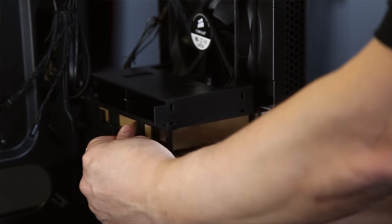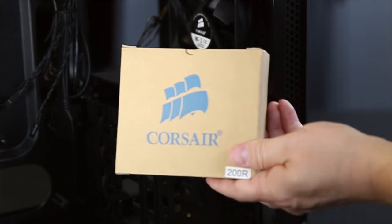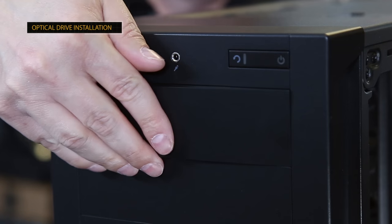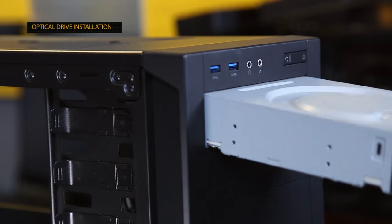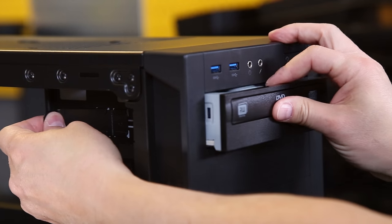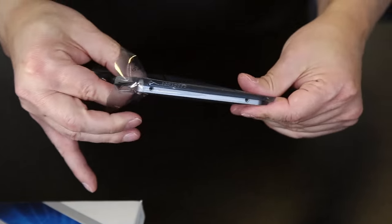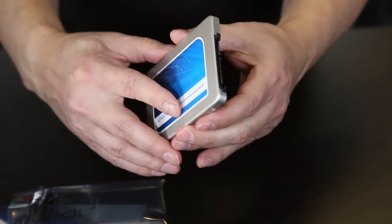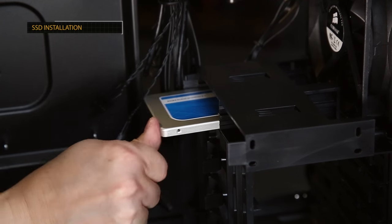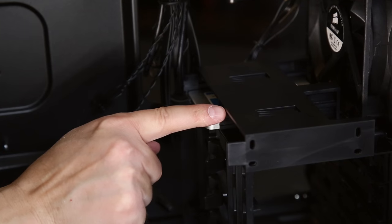Located inside the case, you'll see we've got this box, which we're going to remove. It contains all the screws and other hardware required for mounting our components. Now, to install our DVD drive, we've got to push out one of these front bay covers, grab the optical drive, slide that in, and there's a little tab on the side which I'm going to pull out until I feel the drive click and lock itself into position. Next, I'm going to grab the Crucial BX200 480GB solid-state drive and install it right here in this lower left corner. There's room for up to four solid-state drives that don't require any tools.